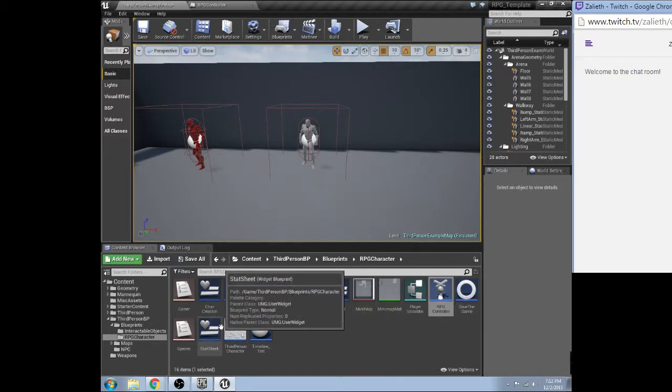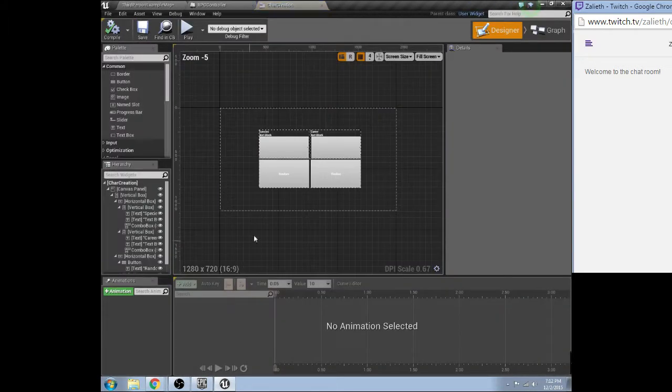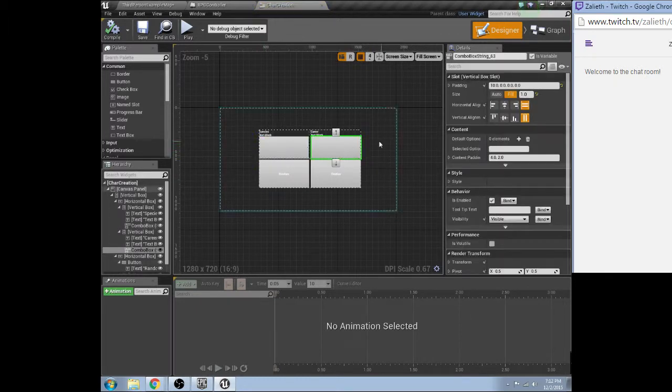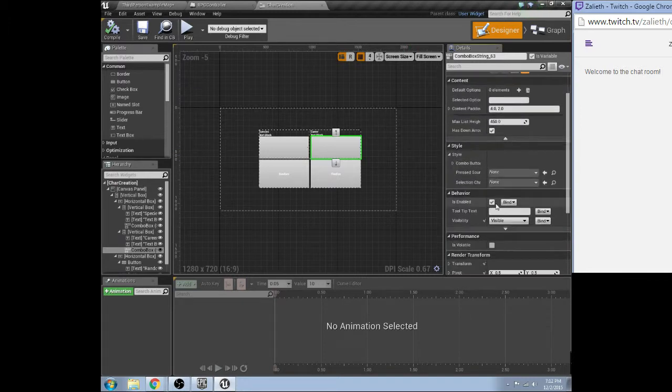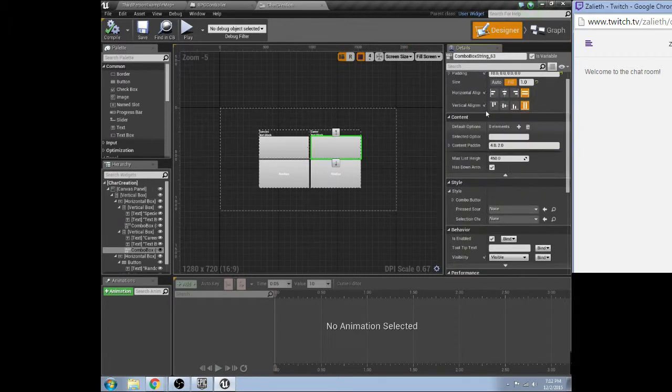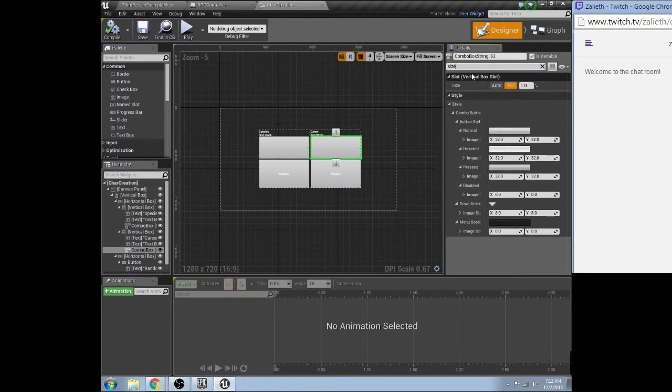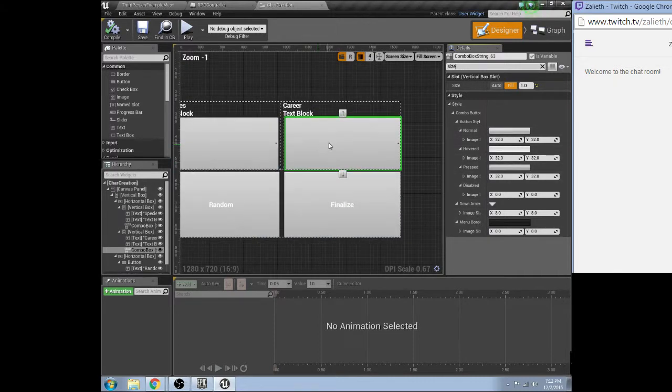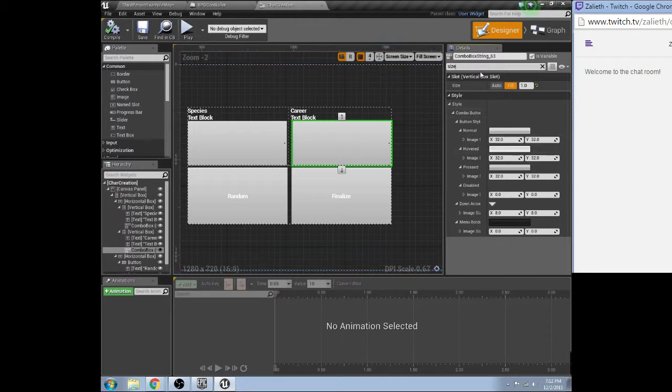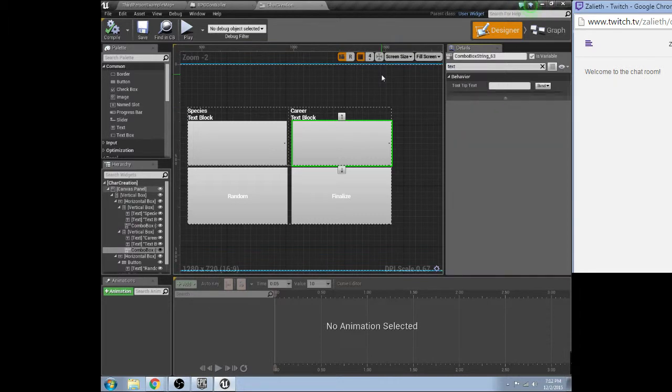Where is our character creation? Combo box. I need, not style. Size. Hovered, pressed, disabled, blah blah blah. Text.